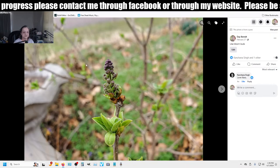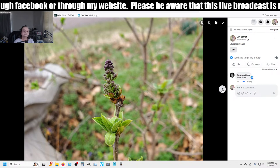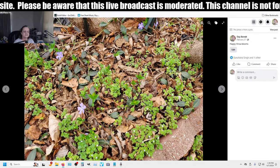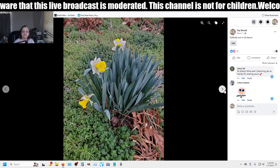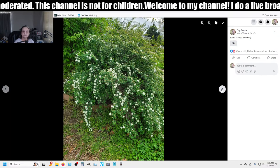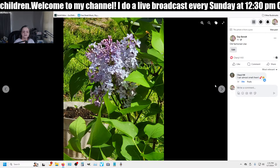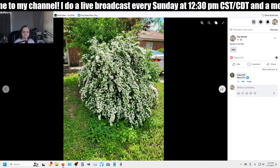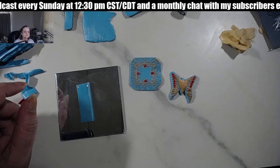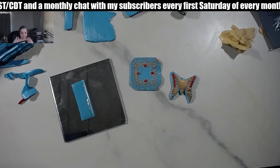So this is the beginning of this year's garden. This is about February 27. So not even 2 weeks ago, the lilac was budding. I had forsythia and the vinca was in bloom, and the daffodils, no, that's a month ago, March 7, daffodils, March 30th, so this is about a week ago when the spirea started blooming, the lilacs, and the full bloom spirea. And then my immortality iris started blooming, and I have quite a good number of buds, and I will post more photos. So I shall see you all next Sunday.